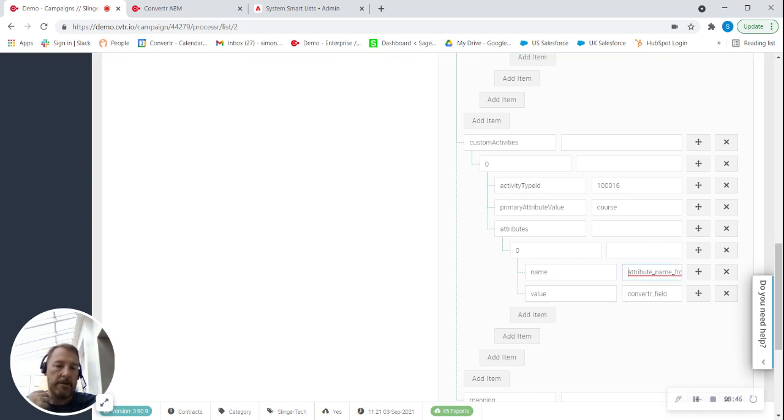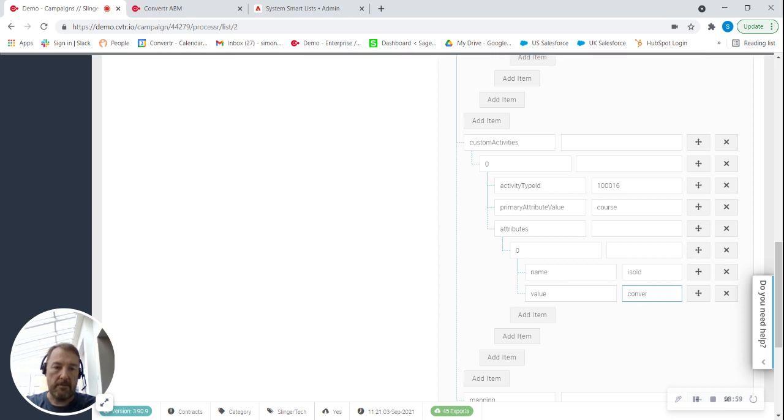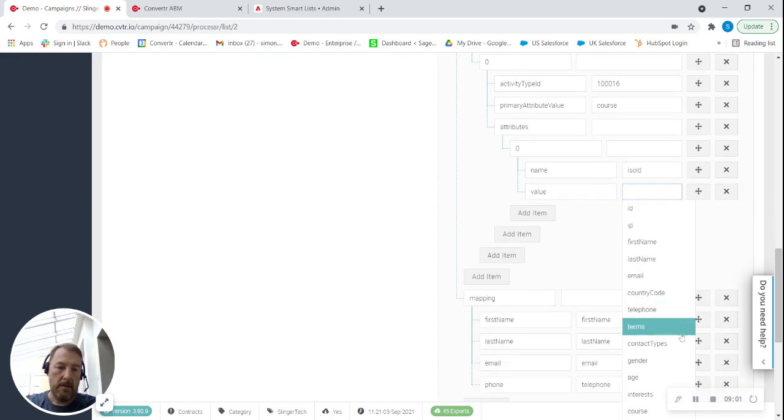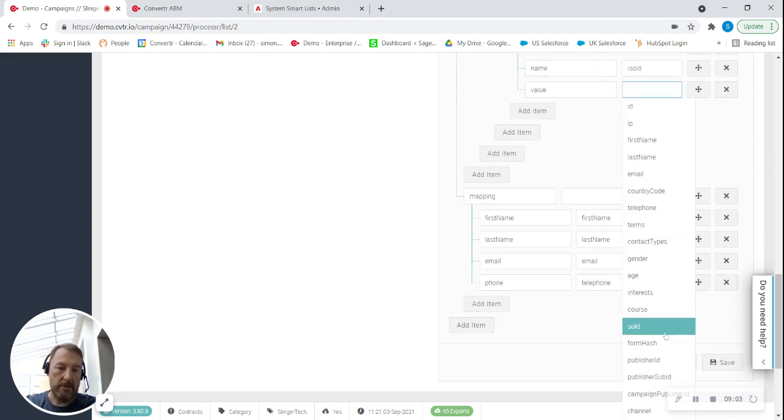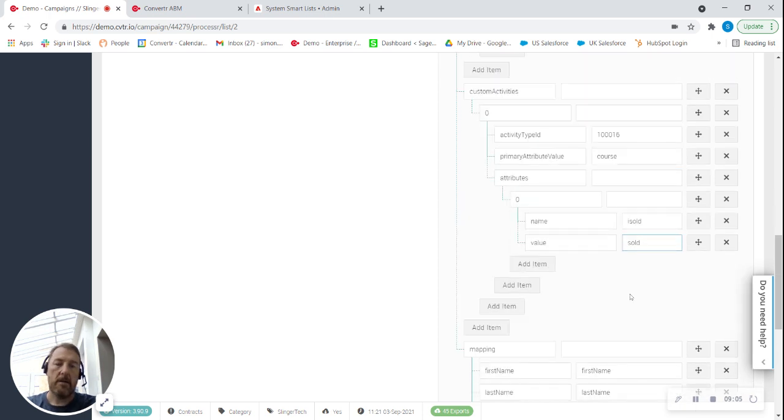And now what we're going to do is put in the Marketo field name, is sold. If I clear this out from the form, we can now choose our converter field name, which was also is sold. So top one is Marketo, lower one is converter in this instance.